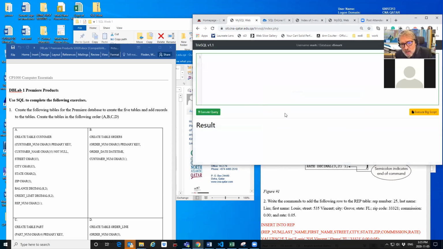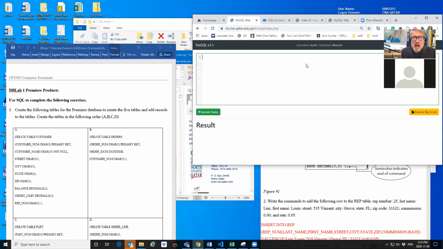Then you log in, and you have this interface with which you can start working on your database. Notice it tells you the database that you're logged into. Each of you has your own database set up there. That's for you, and you can create these tables. The tables will live within the database. They will stay there for the duration of this course, so you can just do it once, start creating your tables and come back the next day.